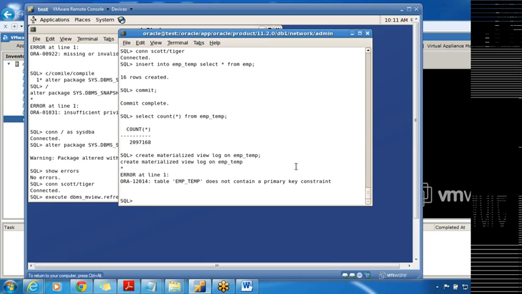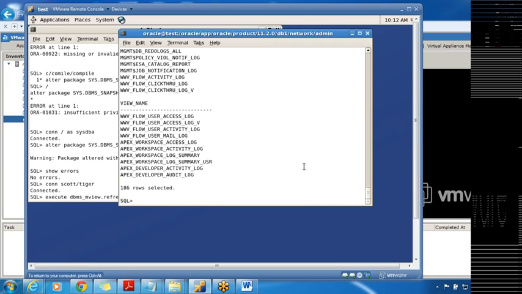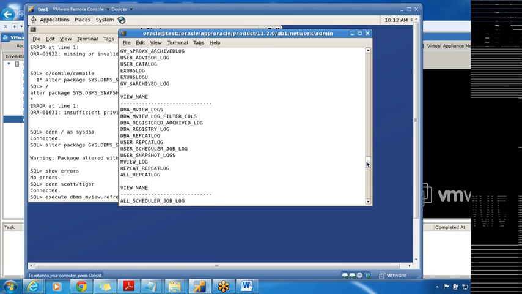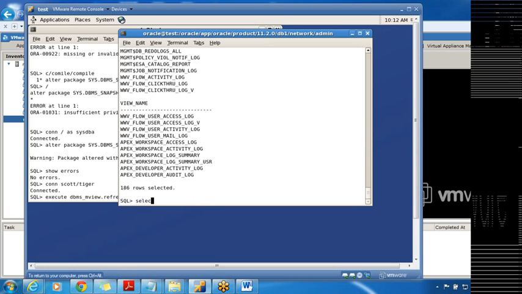To see the log content, which part do we look at? No, you cannot see it, but there is a view. Select view_name from this. If you don't remember the full view name, just a part of the view name, I search like this: view_name like log percentile. DBA_MVIEW_LOGS. This will give you the information about those logs. But actually you cannot see the actual content.